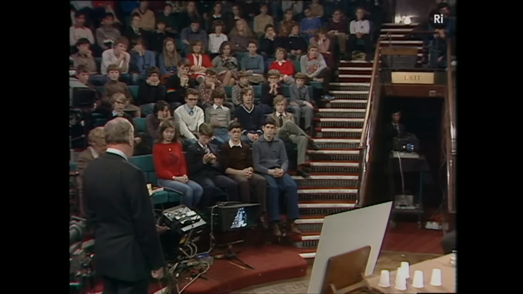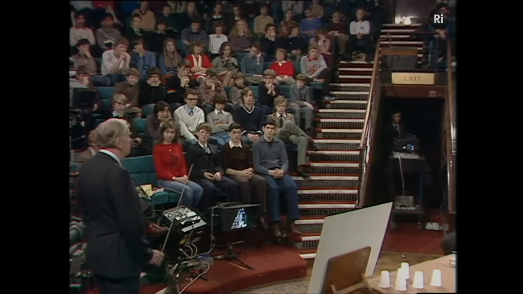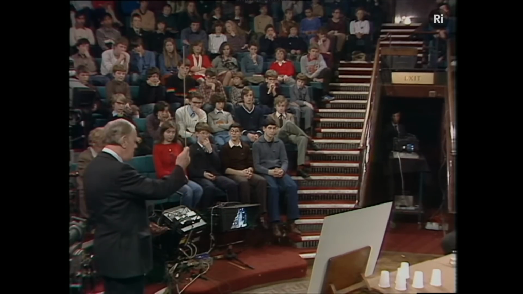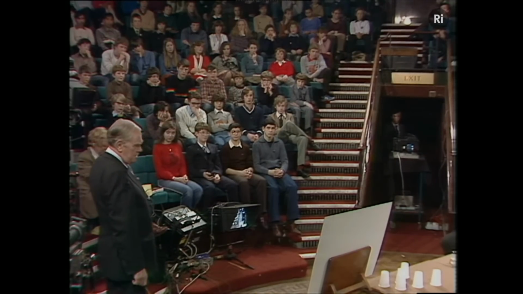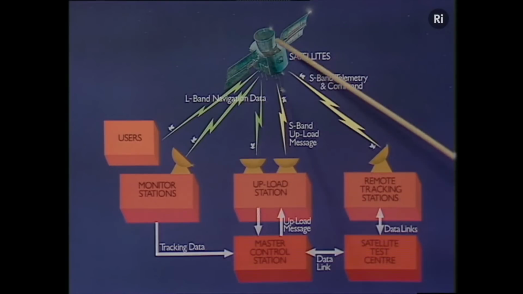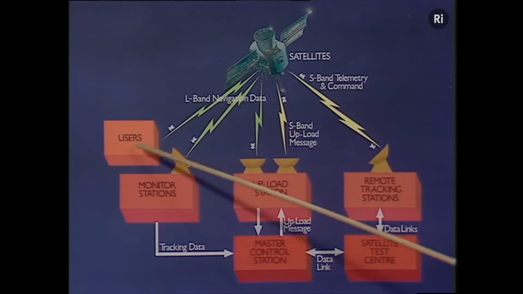And you've got to have so many, going around the Earth in these 12-hour orbits, that at any one point you can see 4 of them. If you've got 3 near the horizon and 1 more or less directly overhead, you've got a more or less perfect setup in 3 dimensions. And by getting the signals here and measuring the Doppler effect between your observer point here and the satellites, you can get measurements both of your own velocity and your position, and the accuracy is astonishing.